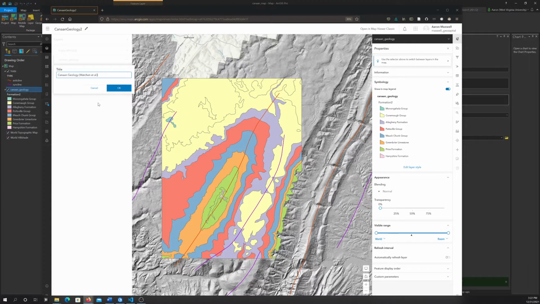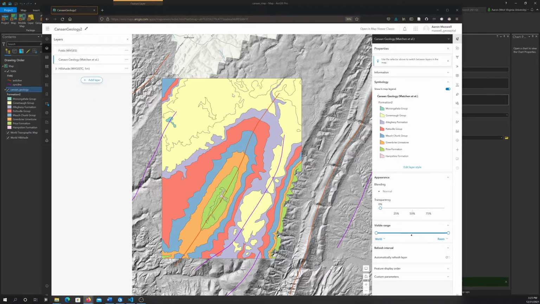Okay, that looks good. And then this will rename to Hillshade, and then West Virginia GIS Tech Center. And then I was going to put 1M after it because it's a 1 meter resolution. Okay, so there's our layers.